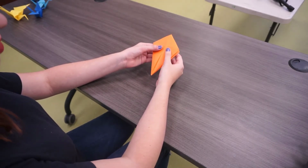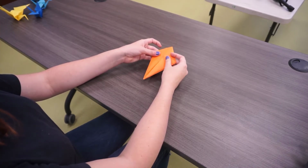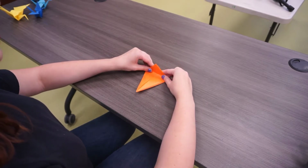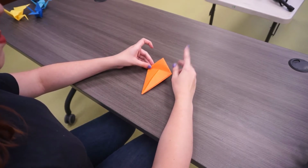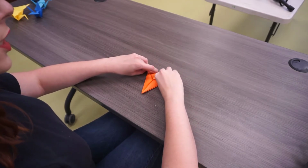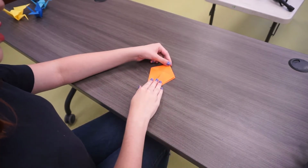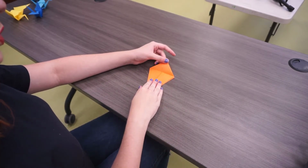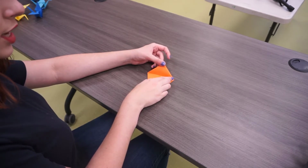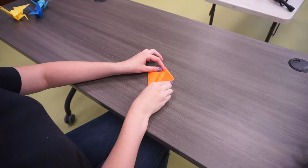You'll see that I have a little bit of space in between each of these. I don't have them fold over each other. Now we get to another tricky fold. I like to call these folds inverse folds, but before we do that, we are just going to make another quick crease to make it a little bit easier for us, by taking the top triangle and just folding it down so it makes a crease along the line you have here. Folding it down, creasing it, popping it back up.